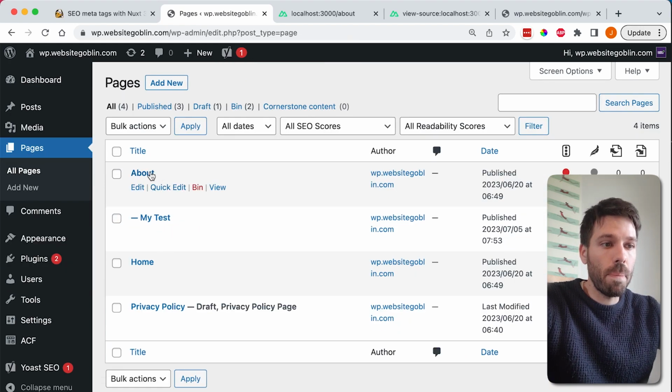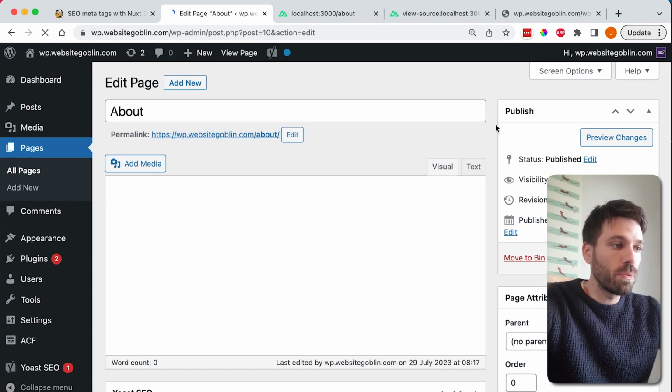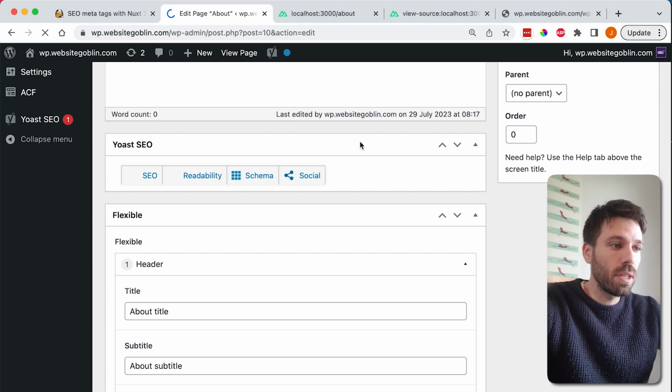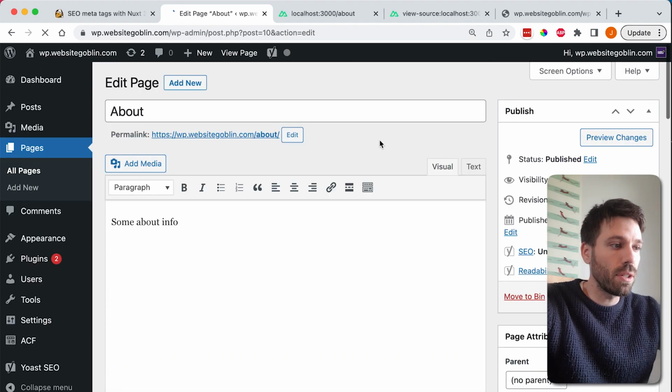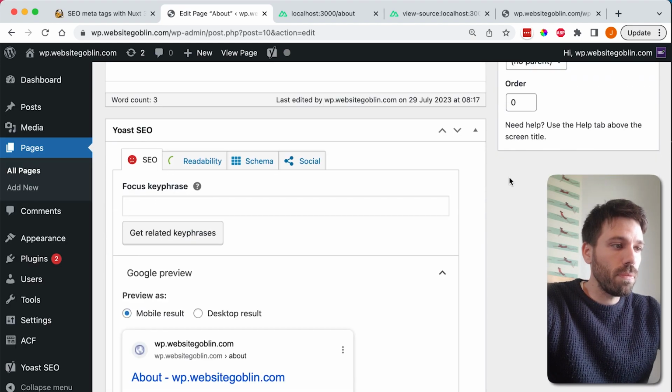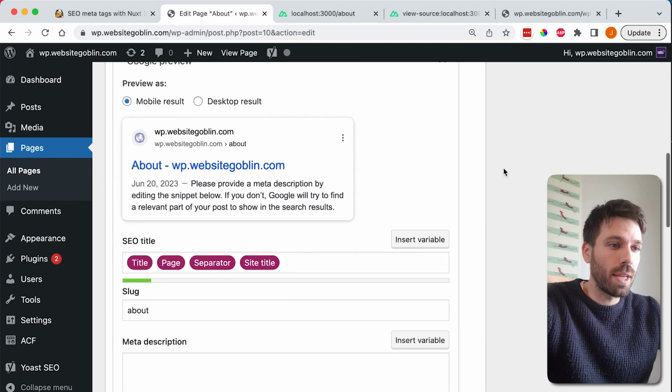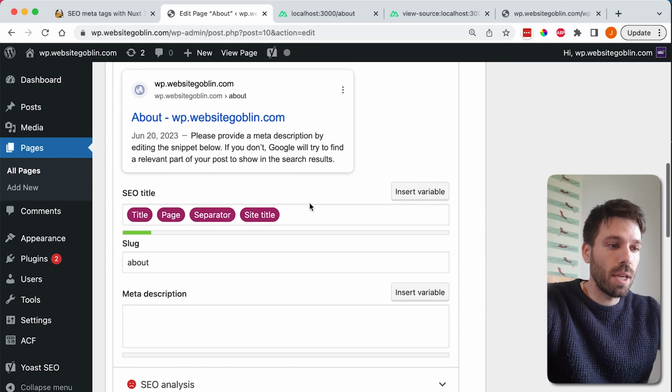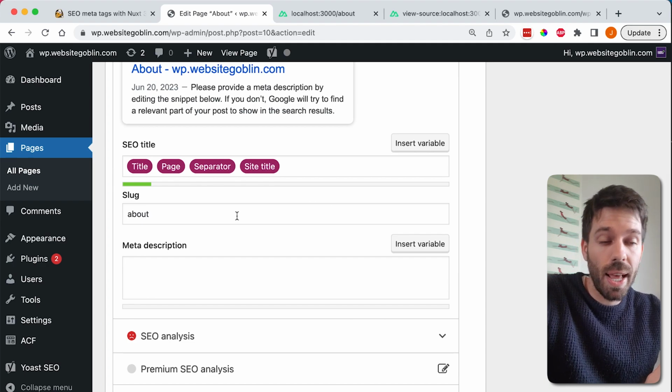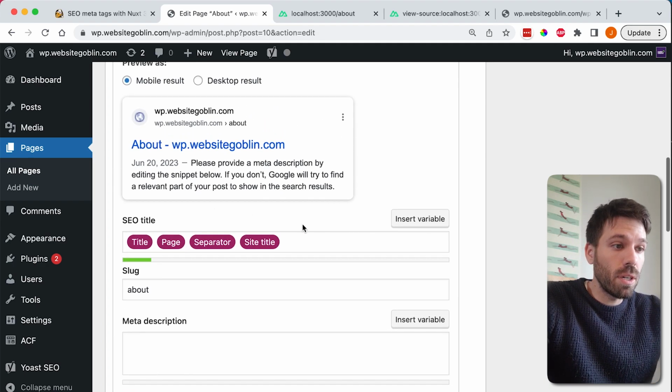So it's installed, activate. Now, what that's going to do is give us a new option in our WordPress page editor. So if we go to a page, we'll go to the about page because this is what we're going to use for our example. We'll see that we now have this little section here, Yoast SEO. So what we'll do is just quickly change some of this data, add some information here so we can then output it in our WordPress API.